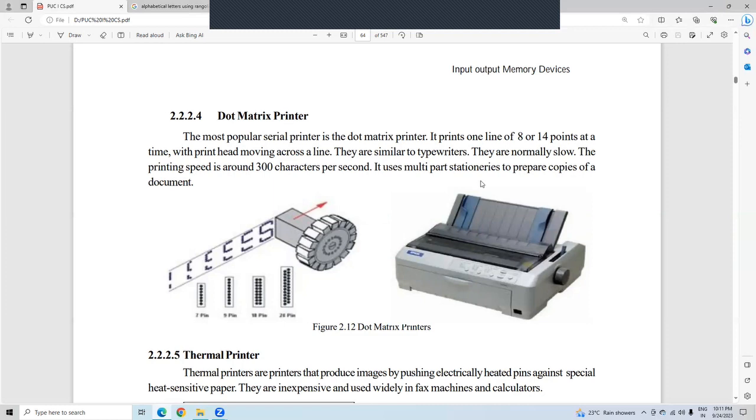These are very good where you don't need quality of printing, and they have a very low printing cost. The printer is costly, but the printing cost is low. These are heavy duty printers, used where cost is very important. Nowadays these printers are mostly available only at railway stations, in the ticket counter and ticket reservation.